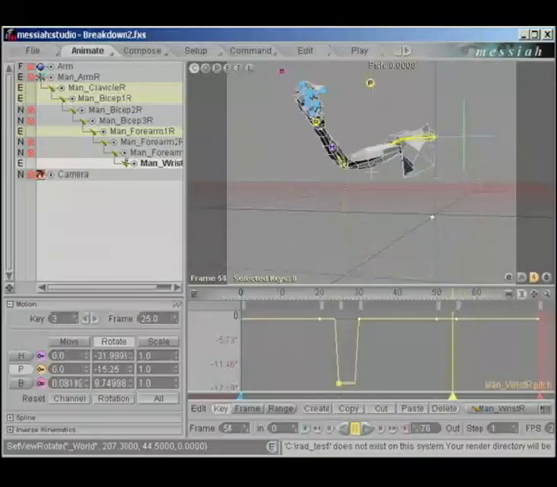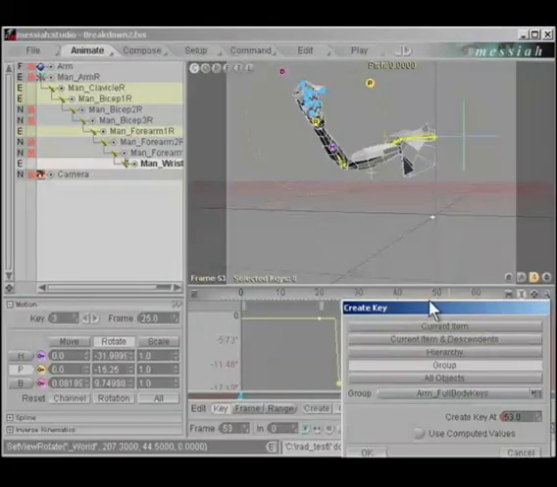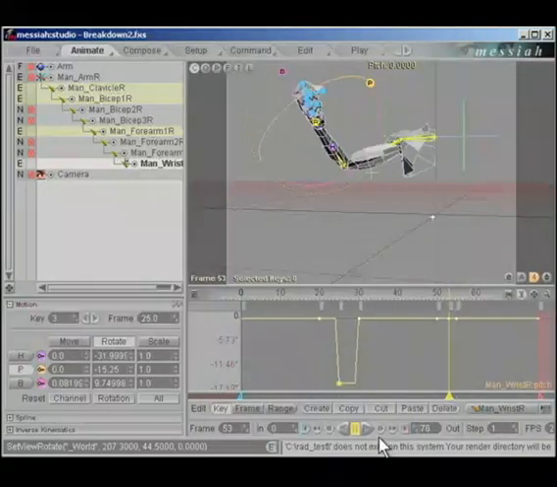Let's add the second passing position here, the second breakdown on frame 53. Let's tap the Enter key, bring up the Create Key dialog. We have everything set, so just tap Enter 2 more times. We're going to turn this into an arc that goes down. Right now, he's just going to transition linearly, a straight line between the two poses. So let's go to our breakdown.